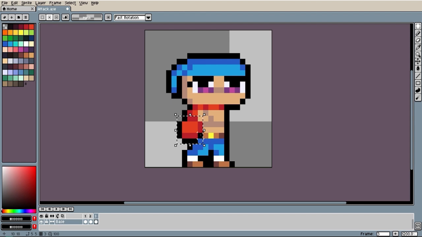If you press Shift H, we can flip the entire face of the selected frame. And I'm going to drag this over 8 frames. So 1, 2, 3, 4, 5, 6, 7, 8 frames over.